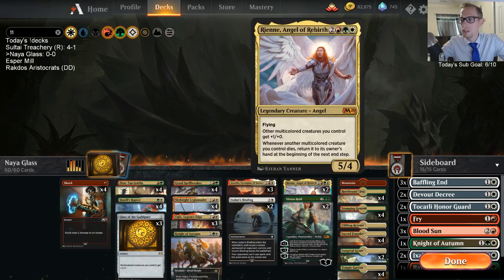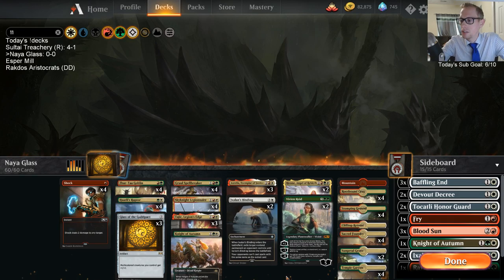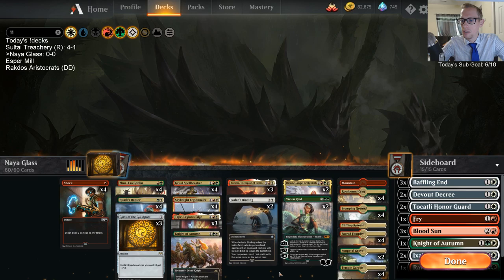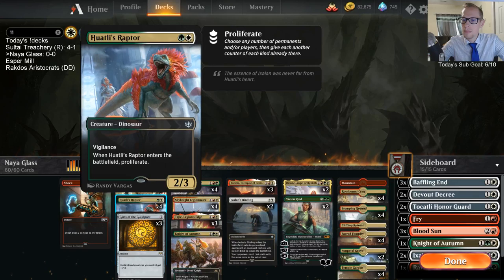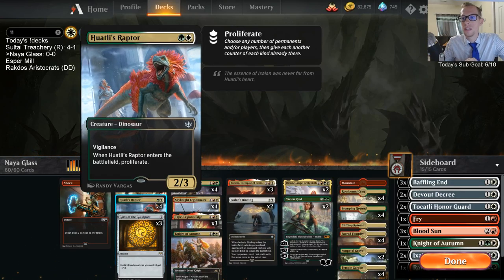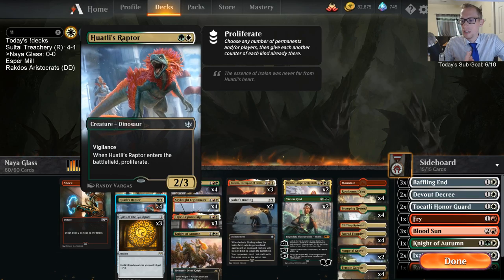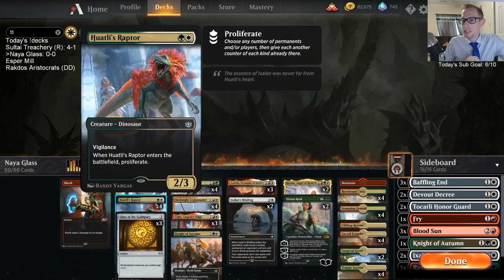But the other card that looked really impressive, besides Rien, is actually this little land over here that I've also never played, Guildmage's Forum. So you spend an extra mana on your multicolor creatures, but then they enter with 1/1 counters. And so all these creatures being a little bit bigger was really difficult to deal with. That's also a really good combination with the Huatli's Raptor that can proliferate your creatures after you get the counters on them with that land. So yeah, this is a different looking deck. It looked pretty cool.